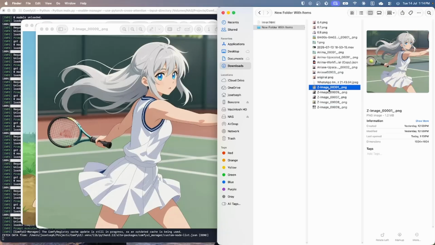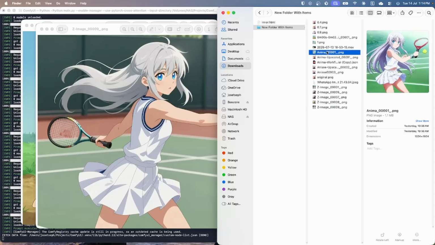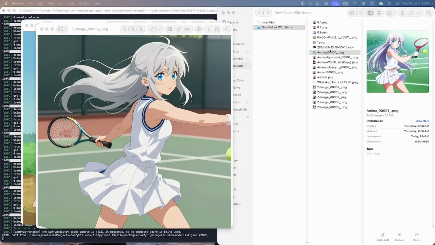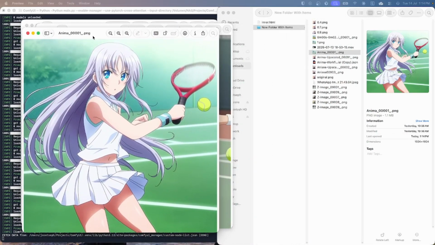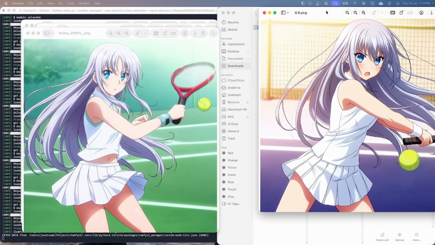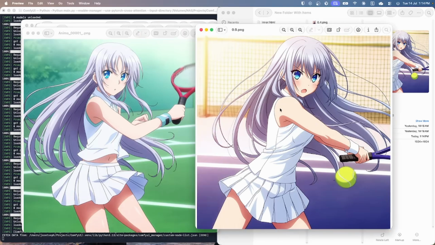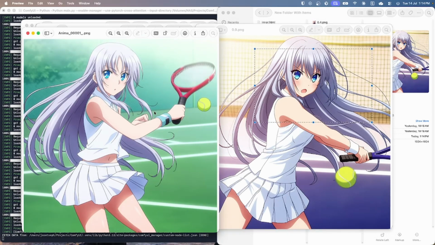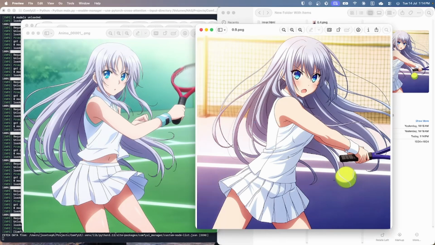Let me see. Is that the best one? Maybe the animal one might actually even be the best one. This one is kind of cool. I just didn't follow the original character design. I think this might be the best one, followed by this one. Personally I prefer this one over this one. Yeah, cool. So that's it.